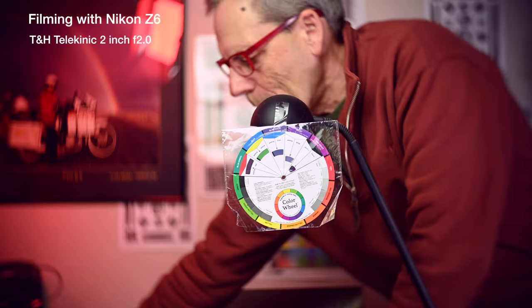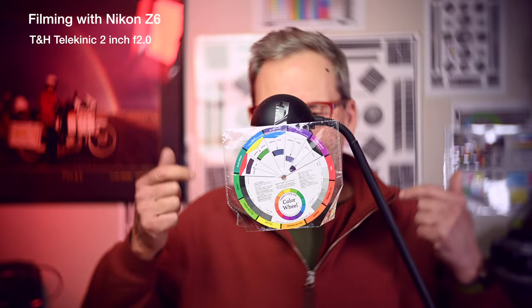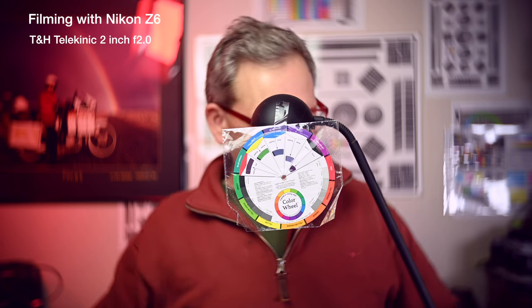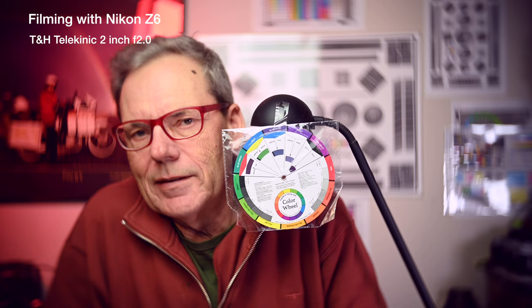The video is going to be interesting. I'm going to put this lens on the Nikon Z6 right now, also in the studio here. Right now I'm filming with the 40mm f2 Z lens on the Z6. So I'll put this Telekinic lens on that and let's see how this starts to look. I've got my chart there — that is my center of focus — and if I bring my eyes to about there and move across, I should be in focus and we'll have this magnificent cinematographic look.